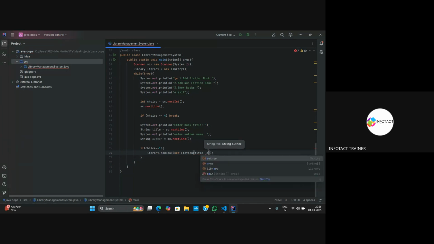So what will it do? It will create a new entry inside the array list, followed by the function add book, and inside that new memory will be created, and inside the fiction the title and the author of the book will be stored inside that array list.